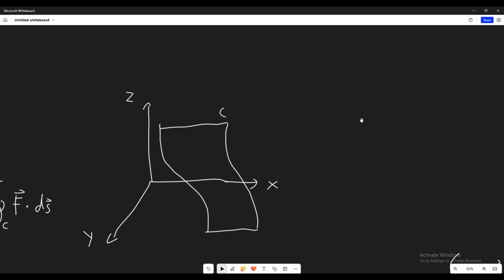To get us closer to Stokes' theorem, we're going to have to take this to 3 dimensions. So what I've done here is I've drawn another curve in 3 dimensions, but this time it's a closed path, right? And essentially what this closed path is doing, denoted by C, is it's marking out the boundary of a 2D surface embedded in 3D space, right? So you can think of this as a surface or a piece of paper bent into 3 dimensions.